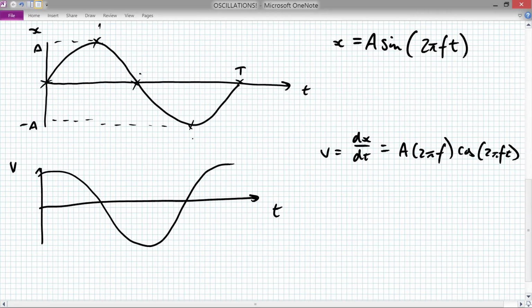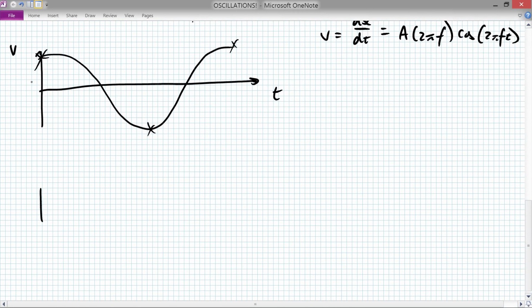So really what we're saying here is that our velocity is maximized when my position is at equilibrium. So if you like, 0 here is my equilibrium position. My fastest speed occurs at equilibrium, and that makes sense because at equilibrium I have no longer any force, no longer any acceleration pointing in the opposite direction to the motion. So it makes sense that that's going to be our maxima.